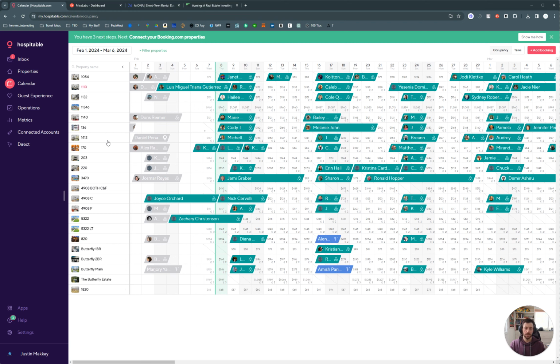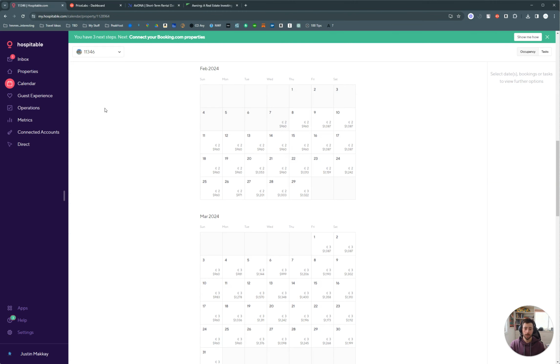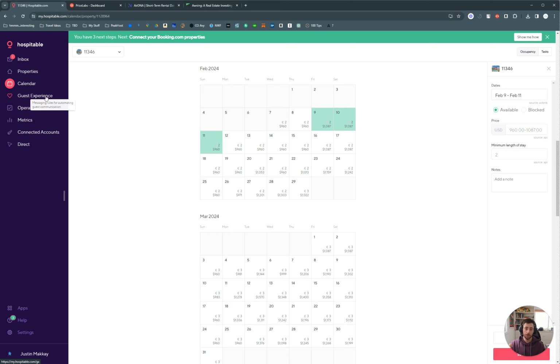Super easy and intuitive. If you are still doing manual pricing updates and not using a tool like PriceLabs, which we'll get into next, you can do all your updates right from here. Same with minimum stay and discounts, or you can click into the actual property and go ahead and edit those prices here. Add little notes as well, and again, this syncs across all the platforms, so super helpful. Gosh, there's so much cool stuff about this.